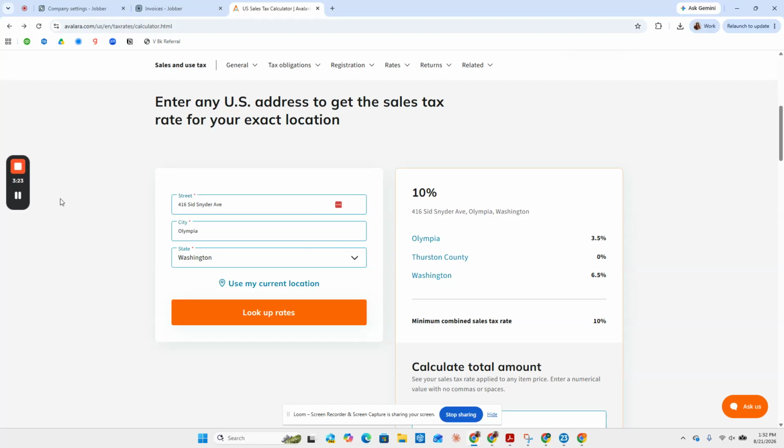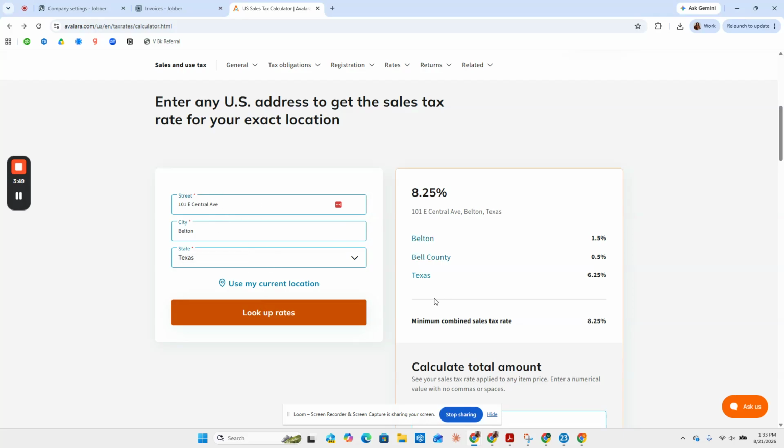If instead, maybe you're based in the state of Texas, I'm going to show you another example. So let's say we want to use a different government building in the state of Texas. We just need to change the address. Texas here. Go ahead and select lookup rates once you have the street address. Now, typically this is going to be your customer's address instead.